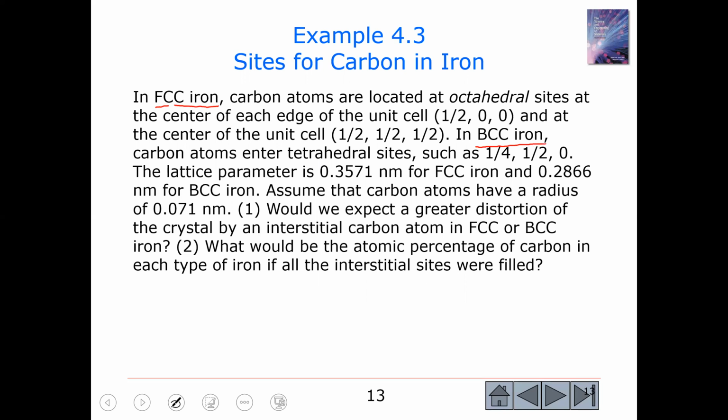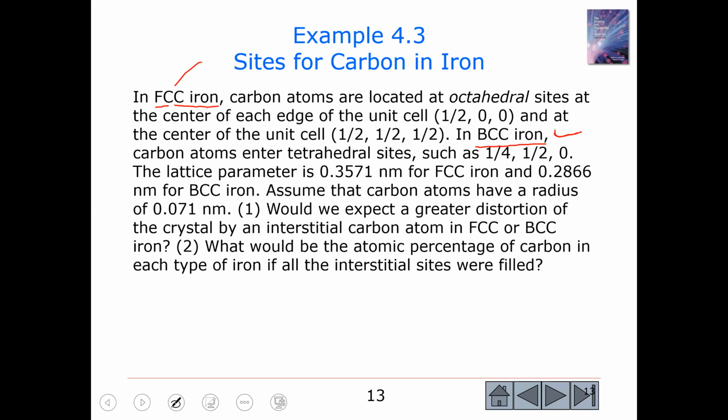So what happens is that the structure of the material changes with temperature, right? When the iron is at room temperature, it is in BCC structure. When you raise the temperature of iron to a certain level, above 700 degrees centigrade, the iron turns to FCC structure, right? This phenomenon is called polymorphism, when the structure of the material changes with temperature.